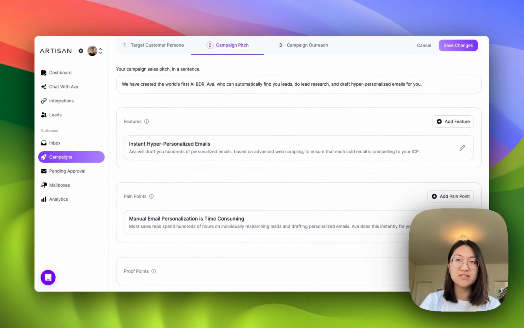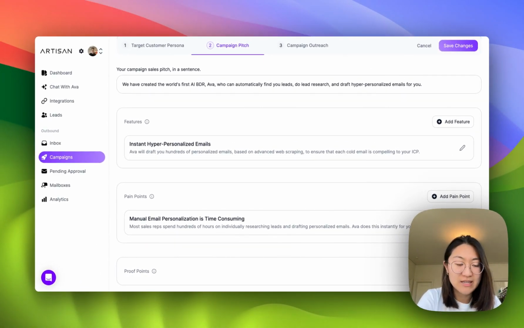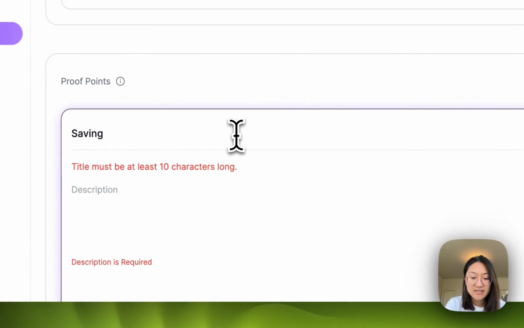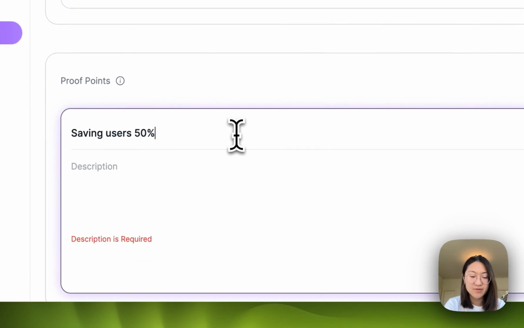And then for proof points, this is something that we recommend to help you stand out from the crowd. So anything that you have done that is impressive, for example, if you've won any awards or been featured in any big media publications, or you have any really impressive performance metrics, we'd recommend putting those there. So for example, one of ours could be saving users 50% of their work hours.